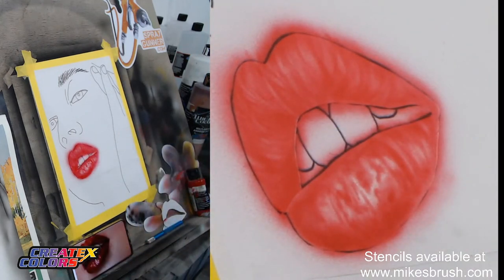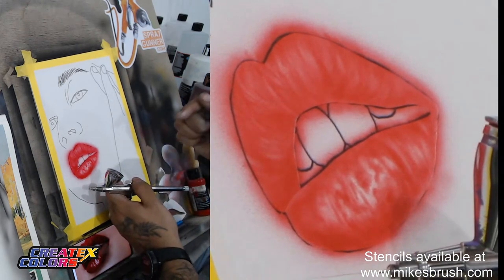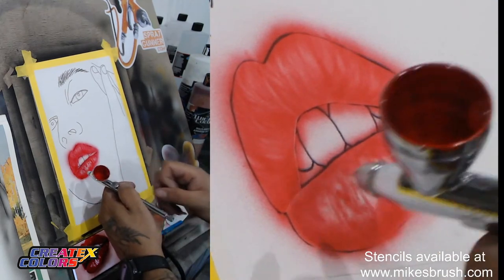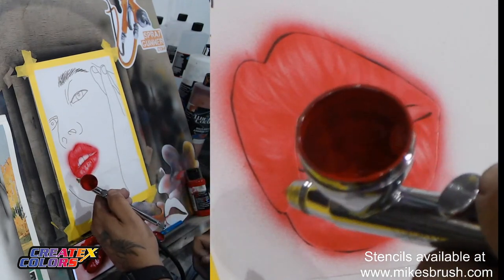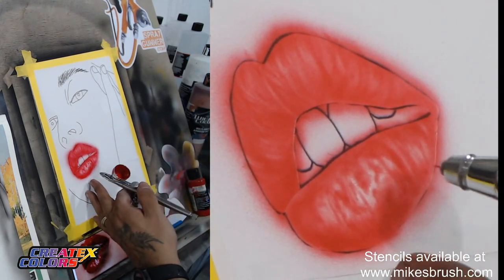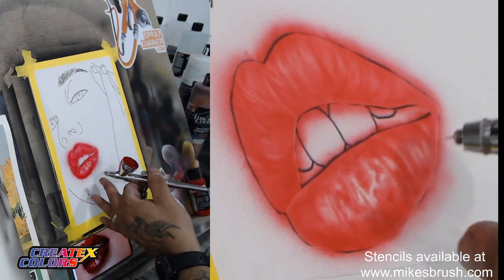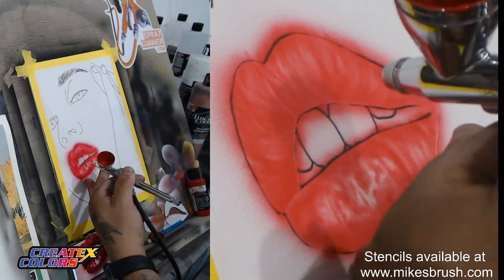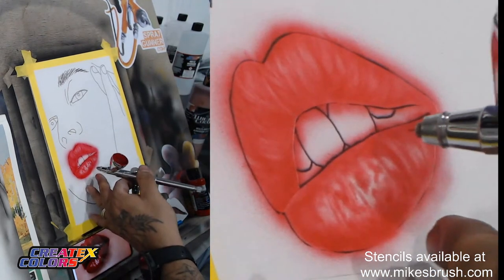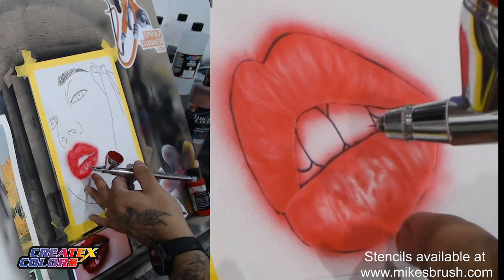Alright, so first thing I want to do is in this same cup right here, we're not going to add any more red or nothing, but you see there's still a little bit of red in there. It doesn't take much to cover that. Obviously, if you have a whole bunch left, you're going to want to take a lot of it out. But all we need is a little bit. We're just going to take a little bit of red, we're going to take some white here, and we're going to mix up a nice little pink.